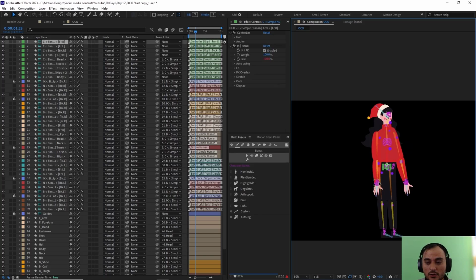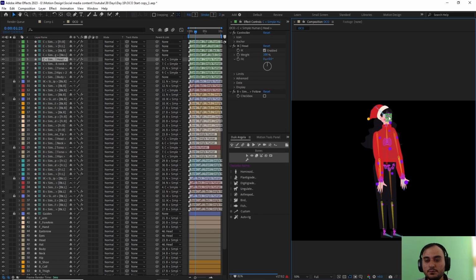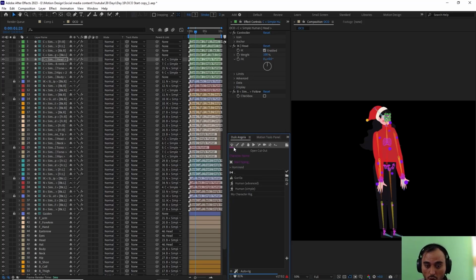But for now, all I see in here, the rig is perfectly normal, and every part of its structure works fine. Now the last step. If I go towards the OCO panel one more time, and this time click on the plus button in here, I can now save this rig for myself. If I click on Meta Rig, on the character section, I'm going to name it, for example, test character.